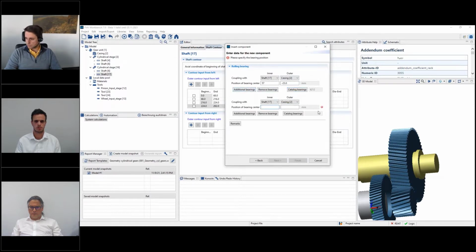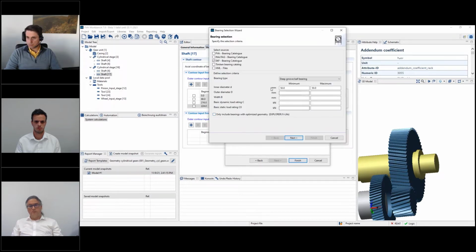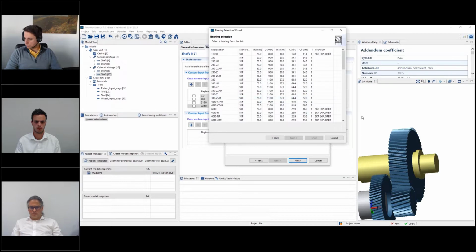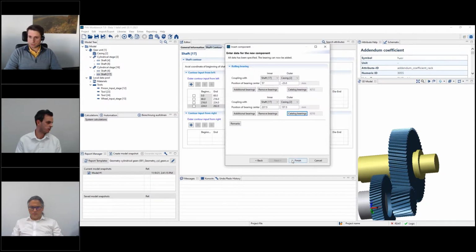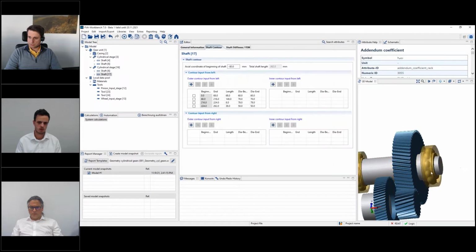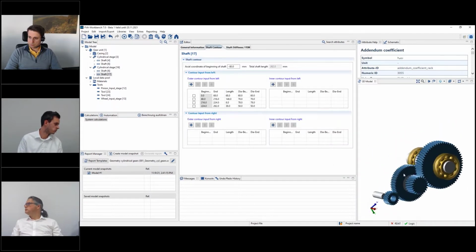And I'm also adding a second bearing at the position 237.5. And here I'm selecting another deep groove ball bearing, the 6310. So I have now selected the bearings I would like to have.